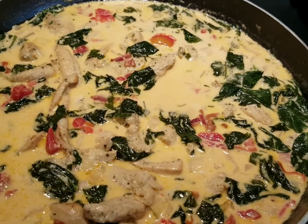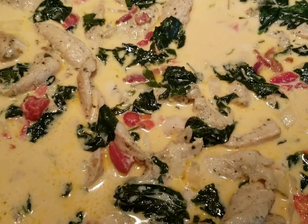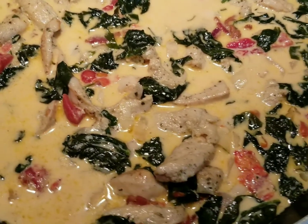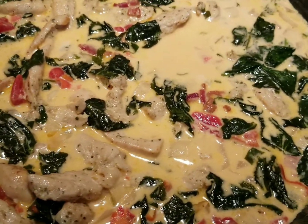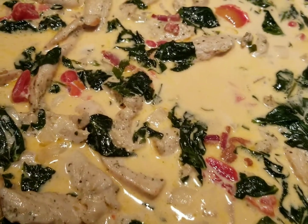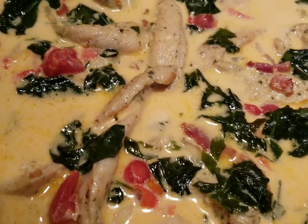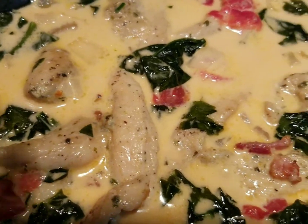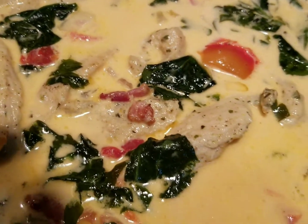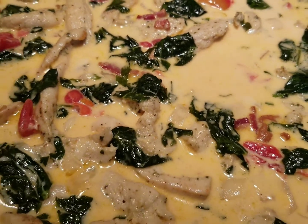So this is how it looks at this moment. I have turned the pot off and I'm letting all of those ingredients sort of rest at this point while my linguine is boiling in the pot. Just look at the richness of the flavors. It really is very eye-appealing, and I thoroughly enjoyed making this dish, and I was very pleased with the outcome. It's very rich, very creamy, and just full of awesome flavors. And my family enjoyed it as well.